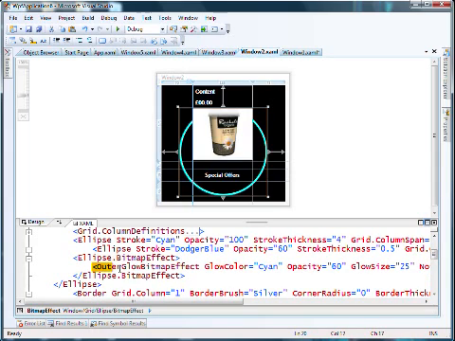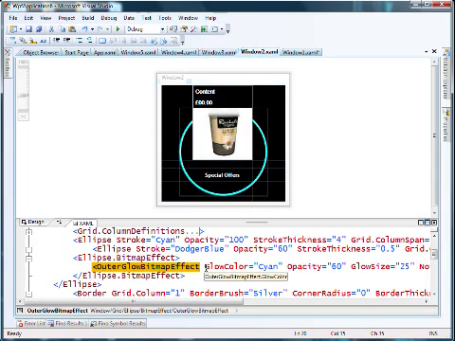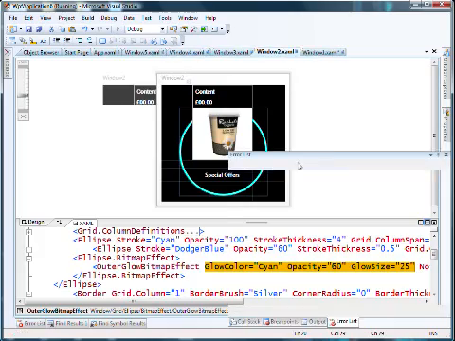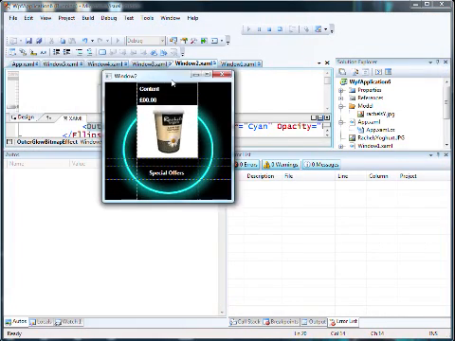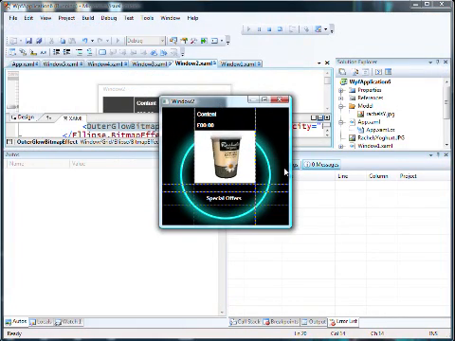The dodger blue circle has a bitmap effect tied to it. This effect is the outer glow bitmap effect. It causes a glow to radiate out of the element. You can't see this glow in the designer, so let's run the application to see it. Now you can see the glow effect. The cyan circle being just inside the dodger blue one makes it look like the glow has emphasis on the outside of the cyan circle.